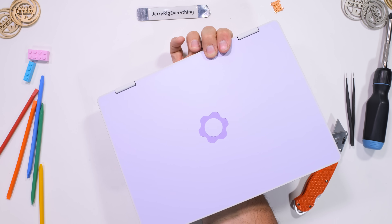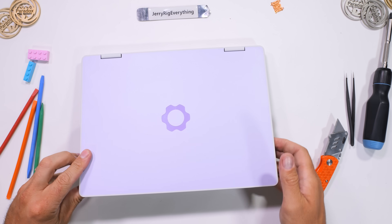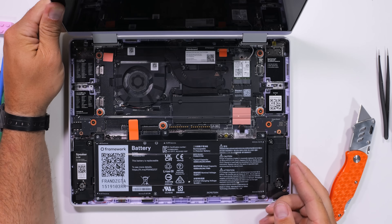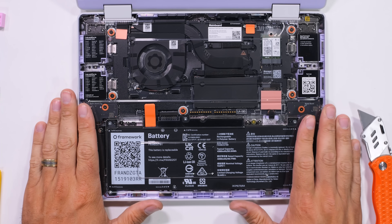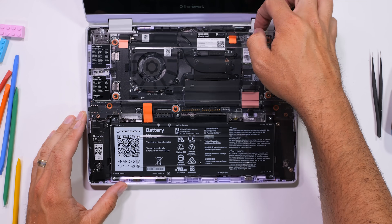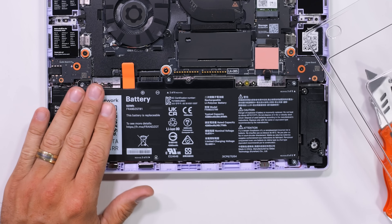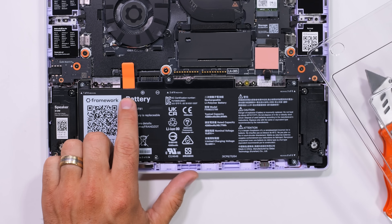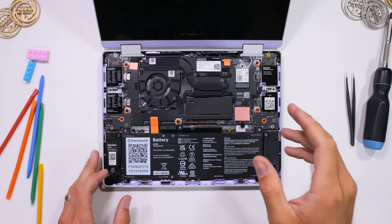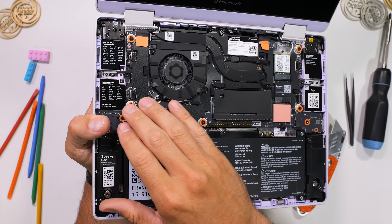However, this brand new laptop called the Framework 12 is the only laptop I've ever seen that ships like this. You can buy it fully assembled, but the Framework DIY kit is where it's at, where every single component is backwardly and forwardly compatible with the future. You can think of Framework as the Fairphone of computers, and it starts at $559 if you assemble it yourself — and that's a pretty wild price.